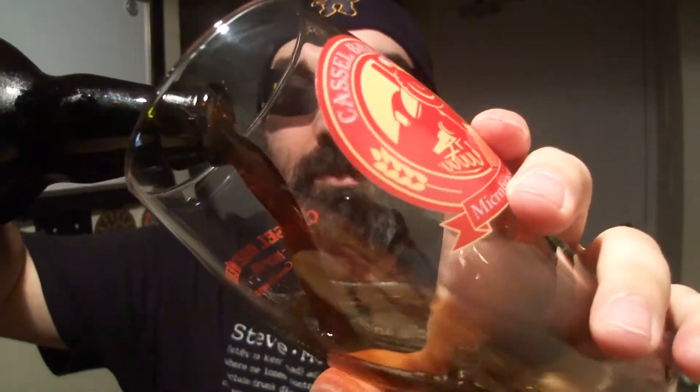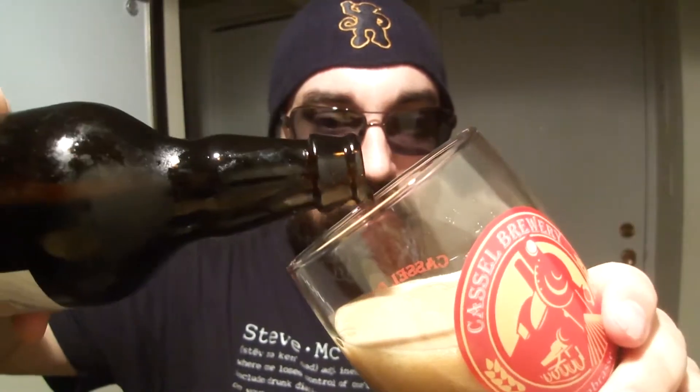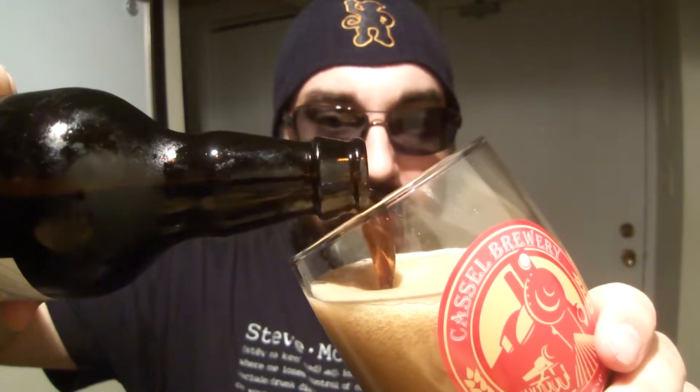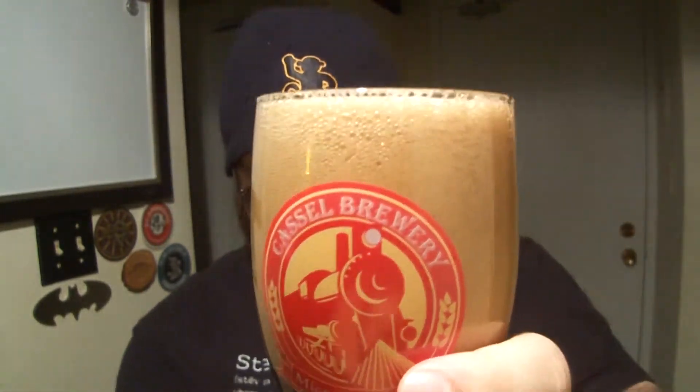Any smoke? How do you like that? Castle Glory curvy glass — I have a pub glass, two glasses from them, but just using the curvy one. Dark down here — yeah, it looks like a dark pop under the light. Dark oranges going through the dark. Let's give it a smell.